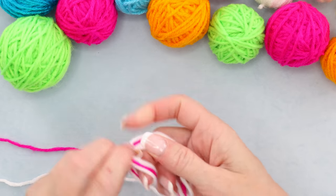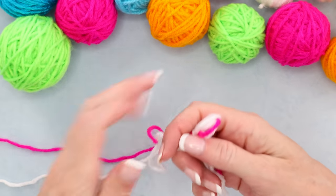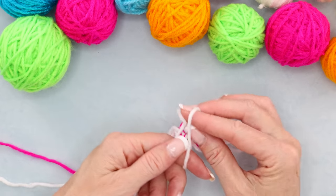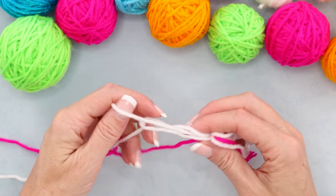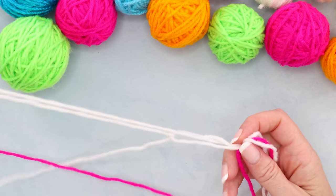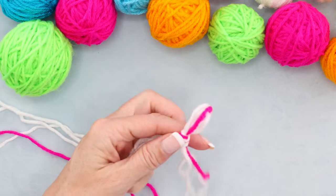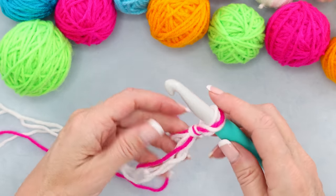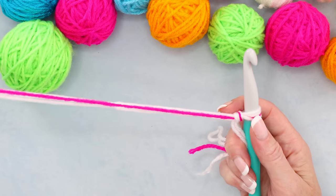However you do a slip knot, do the same thing with all four strands — our tails are our tails and our working yarn is our working yarn. We also have a little loop, so put your fingers through, pinch, grab your main yarn from your ball, and pull a big loop through the small loop. Pop all that onto your hook. Make sure you have four strands — we do have to keep track of our strands for this pattern. Shrink that down and now we're ready to start.